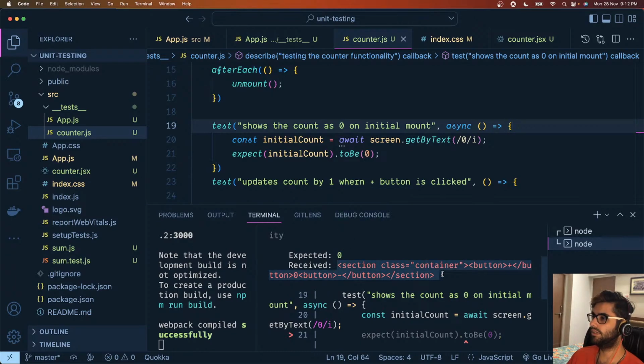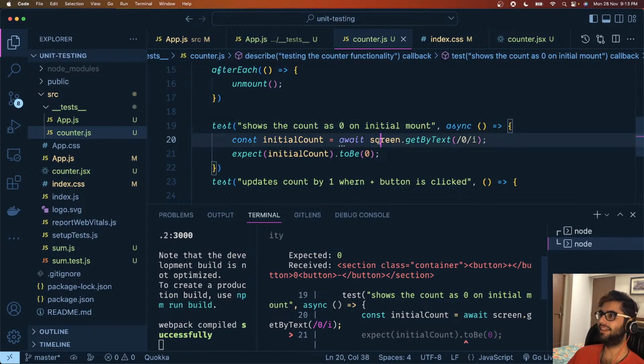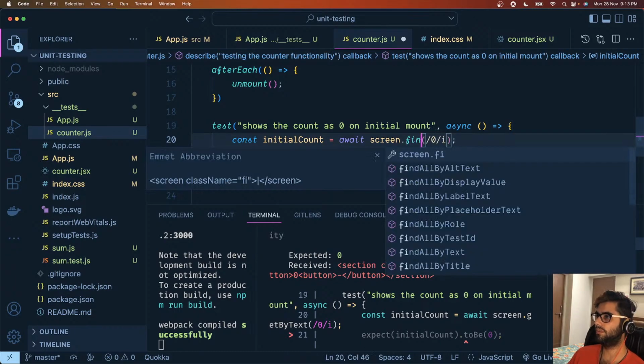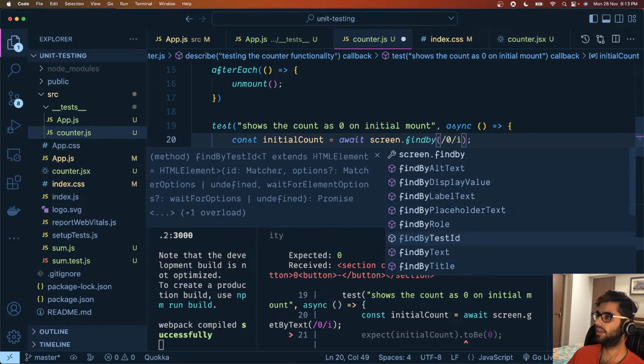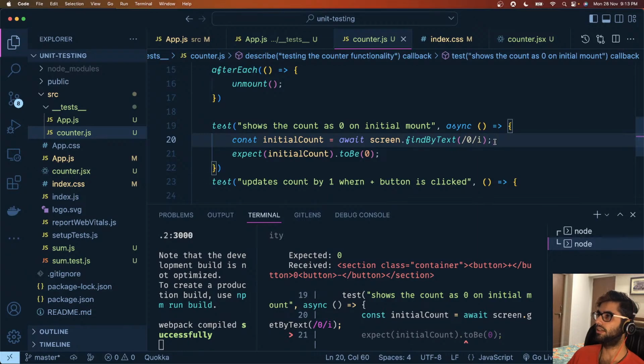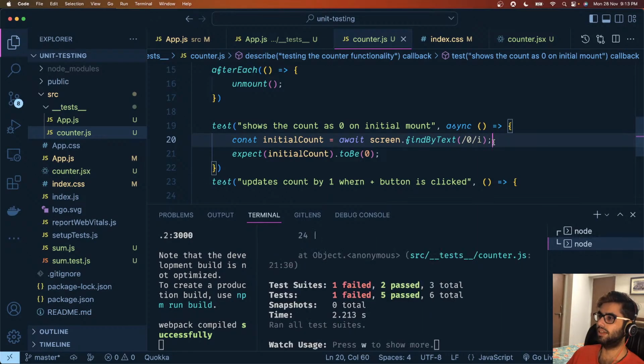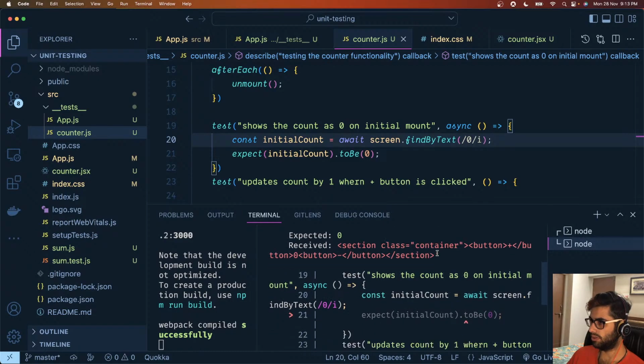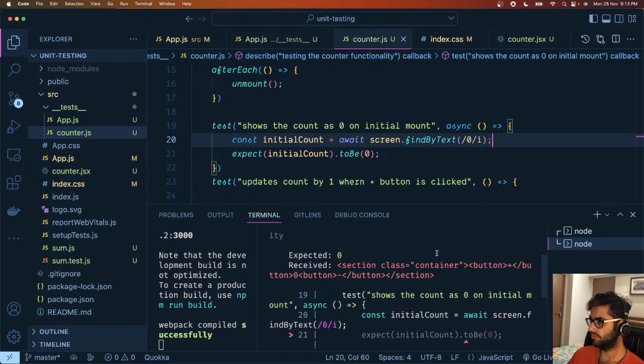Expected 0 and it received this basically. So when we said screen.getByText, instead we wanted a different function, it should have been findByText, right? Instead we said getByText, and it's returning us the entire section element.